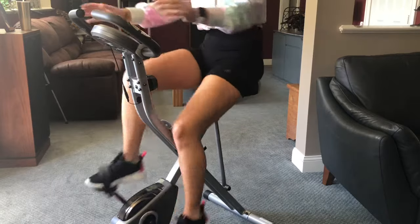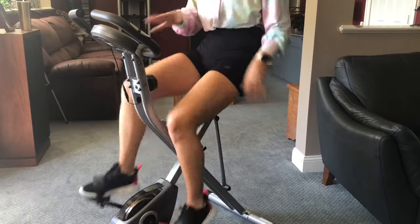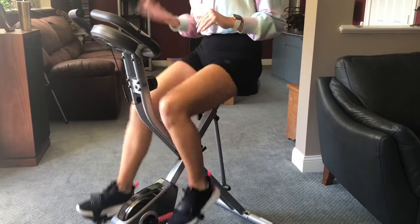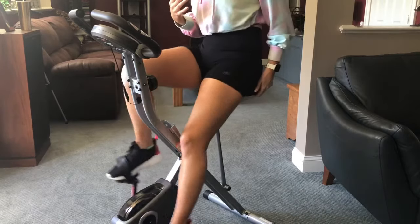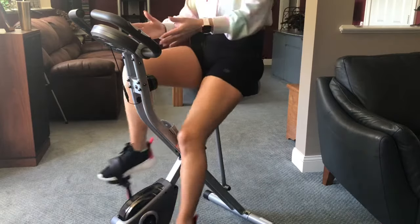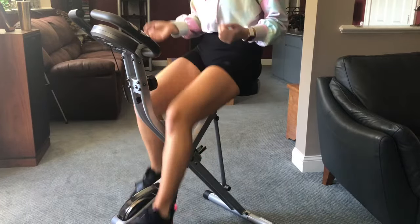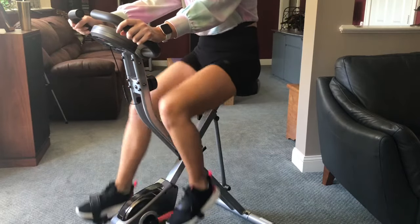In regards to the seat adjustment, I sort of showed it when I was putting the bike together, but there are two different options for how close to the bike you are. Essentially, there's the option of 5'6 or under, or above 5'6. I'm 5'7, so when I was putting the seat together on the bar, I put it further away from the front of the bike. When I actually put the seat on the bike, I realized it was still too far away, so I ended up changing it to the setting closer to the bike. It allows me to have a more comfortable feel when I have my hands on the handlebar.